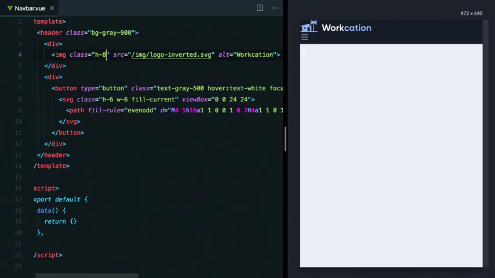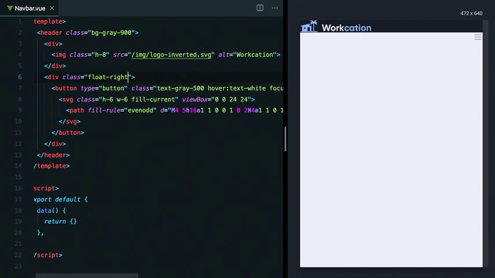Okay, now we have to get this button over to the right-hand side of this menu somehow. So how are we going to do that? Well, in the past, you might have done something like float right when you needed to do this sort of thing. So this kind of sort of works. You can see it moves it over to the right, but things are still kind of screwed up. And this ends up being a real pain to get right and to do in any sort of clean and maintainable way. These days, it's much easier to build this sort of layout using Flexbox. So let's delete this class, and I'll teach you a little bit about how Flexbox works.